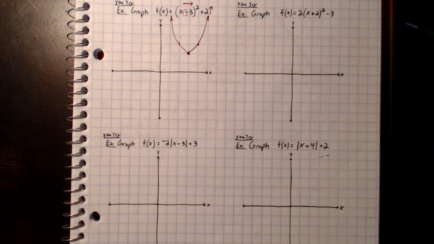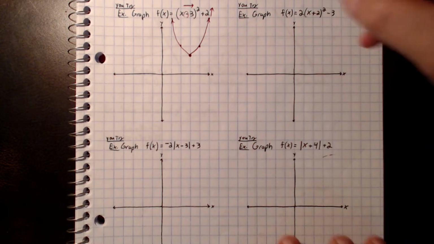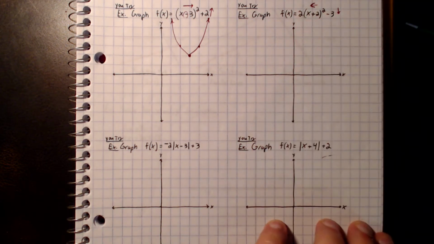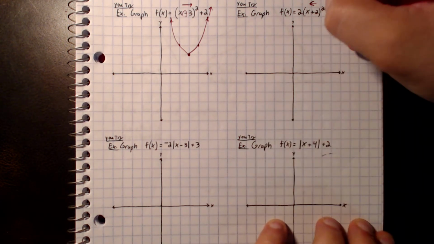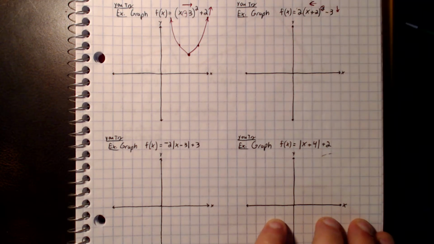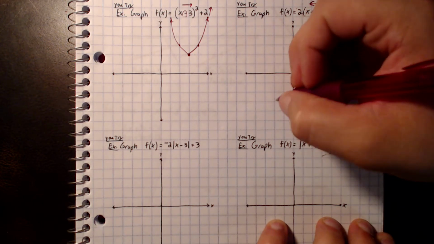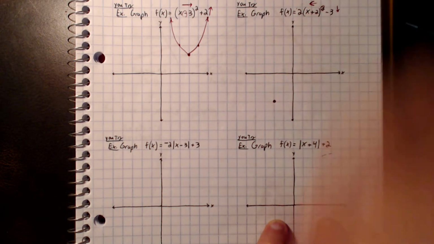The second one that you had to do, well, we're moving left and down according to those signs. We still have a parabola. It's not going to flip, but it's going to get taller. So let's deal with the movement first. Move it 2 and then down 3. So here's where our vertex is.